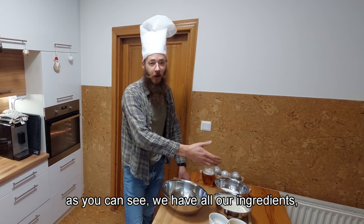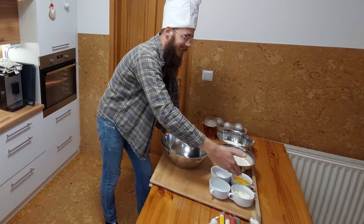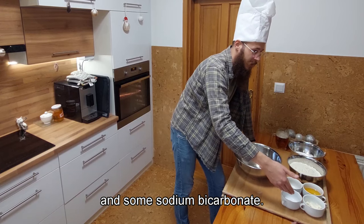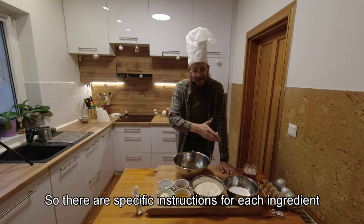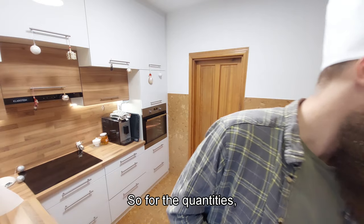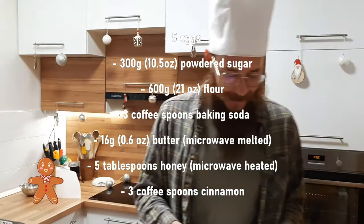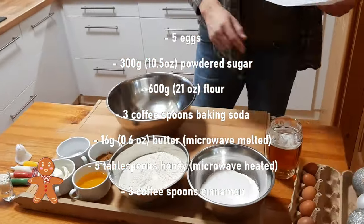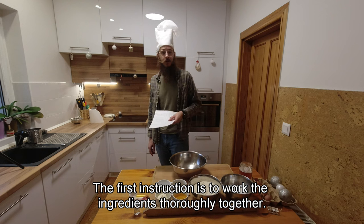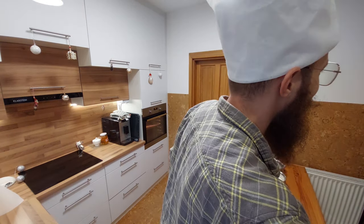As you can see, we have all our ingredients: powdered sugar, flour, some honey, butter, cinnamon, and some sodium bicarbonate. There are specific instructions for each ingredient. Let's get to it. For the quantities, I have a cheat sheet. The first instruction is to work the ingredients thoroughly together. So let's begin. And the beer? What about the beer?